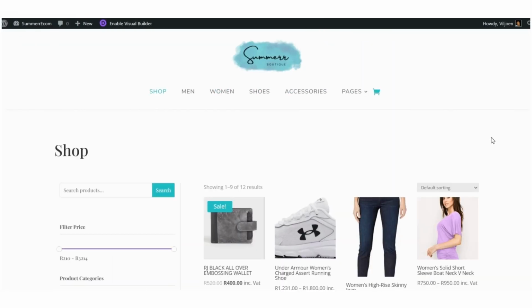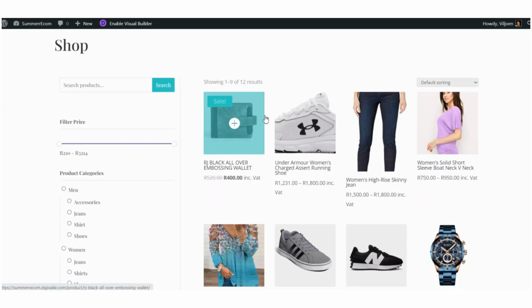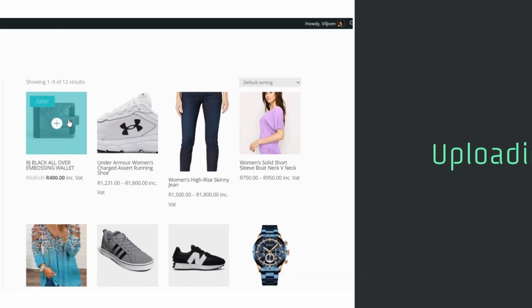So now I have uploaded a simple product, and I'm just going to show you how it looks on the shop page. Here you can see the image of the product that I've uploaded, and it has this little badge on the top left-hand corner that says it's on sale. When you scroll down, you're going to see the regular price and the sales price with the name of the product. So yes, this is how it's going to look. Every time you upload an additional product, it's also going to automatically update on your store page.